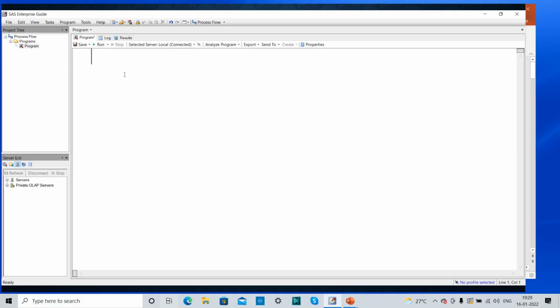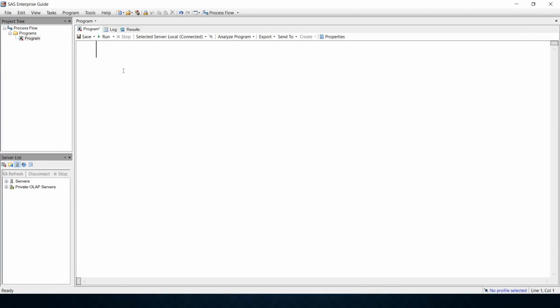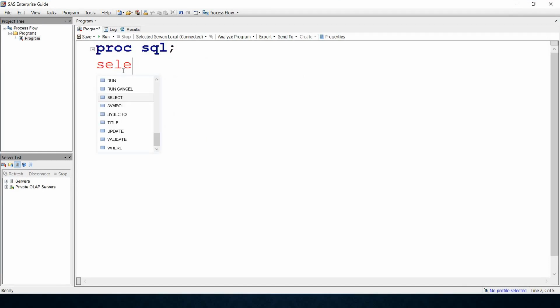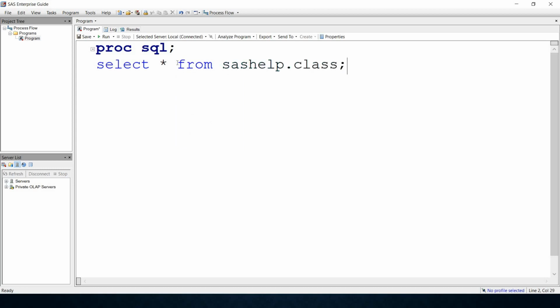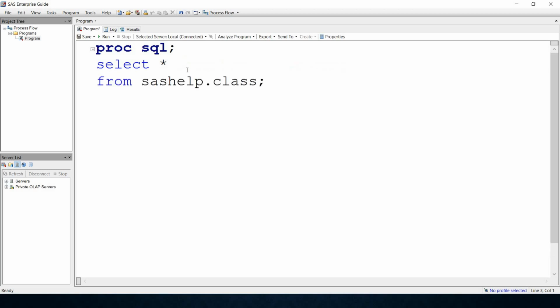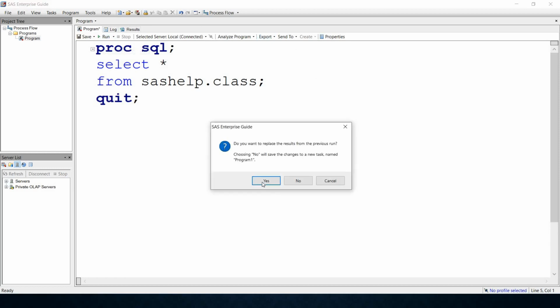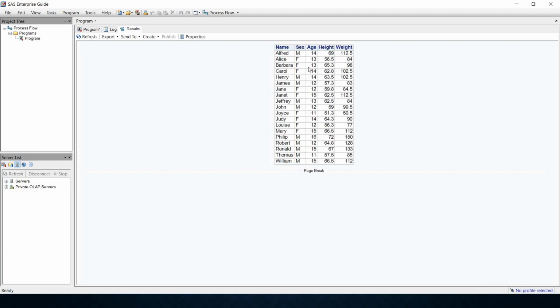Let's see one example. So here first I am writing a basic PROC SQL query. It will start with PROC SQL. Then I am writing select star from SAS class. So here in the select statement I have selected all the variables, that's the reason I have mentioned the asterisk, and the input dataset is class. Now I will end this. Now if I execute this query, I'll get a report over here.